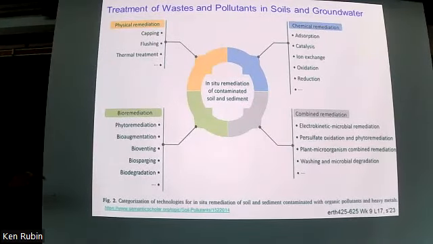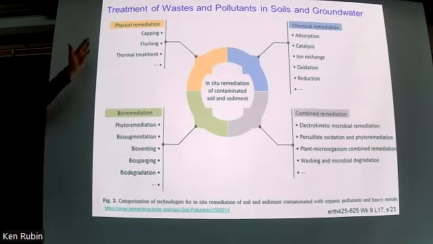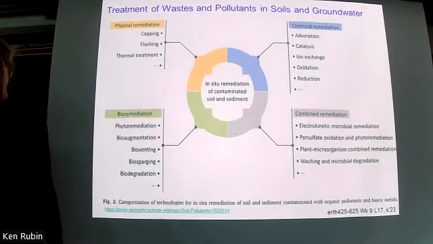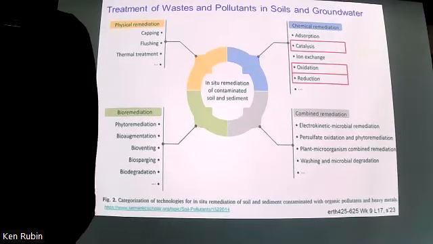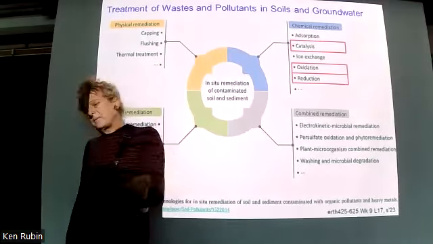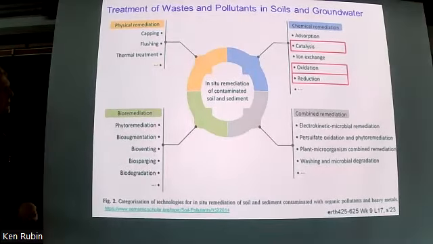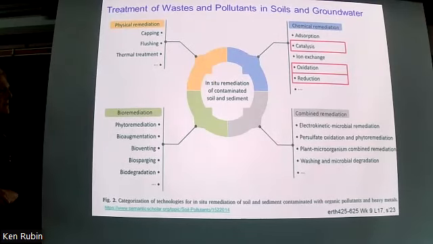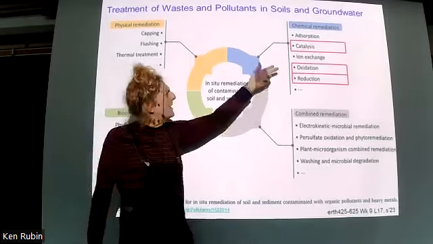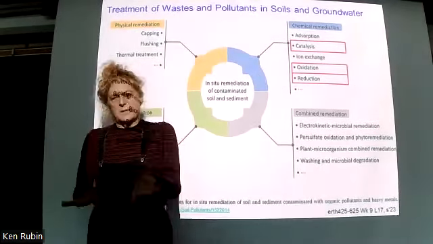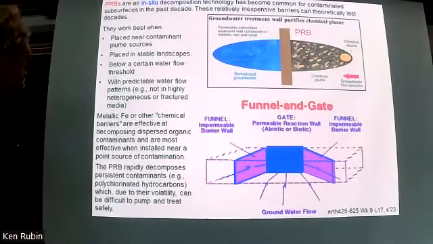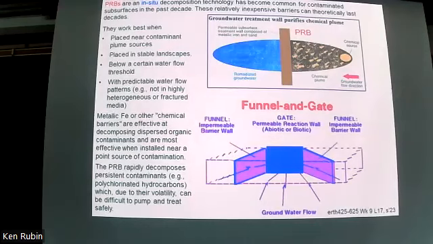So I showed you this diagram once before of all the different types of remediation. We talked about phytoremediation a few times ago. A PRB fits in this category. It's a catalysis for speeding up degradation mechanisms of contaminants in the subsurface, pretty much not biologically, just chemically. And they can either be oxidative or reducing mechanisms depending on the contaminants in the situation. So this is just another example, a set of examples of what the PRB looks like.